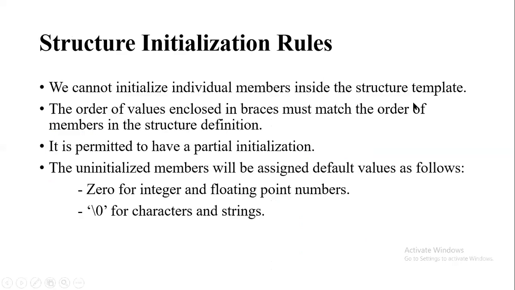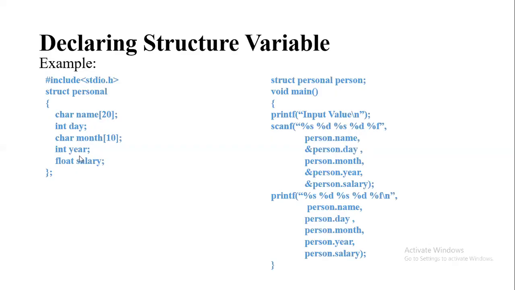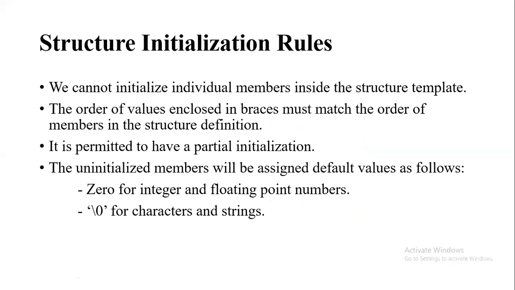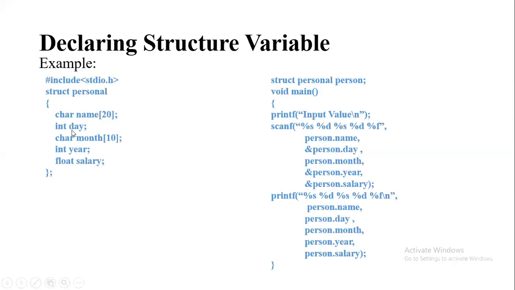So now how to initialize this? Here we have taken different variables, different members. Now we cannot simply initialize individual members. We cannot write name equal to Sneha. Then how does it take, right? Like we declare for any variable, we cannot write date equal to 3. That would mean every person was born on the third date, right? So that is not possible. So we cannot initialize here like we do for a variable.